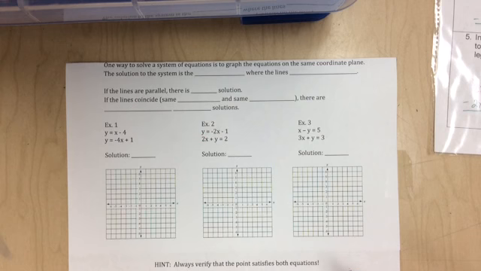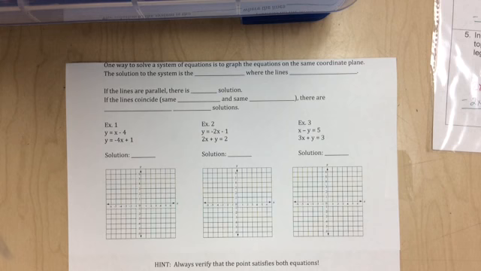And so now we're going to talk about how do you find the solution to a system of equations if you don't have any pretzels and marshmallows at your house. That would be a fun way to do every one of them, but we don't have that opportunity. So there are actually 4 different ways that we can find the solution to a system of equations, and we're going to learn those 4 ways as we go through the next several days.